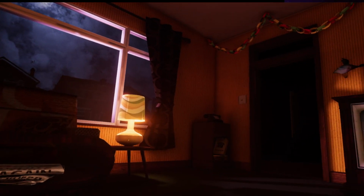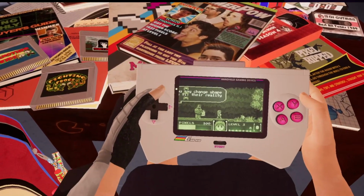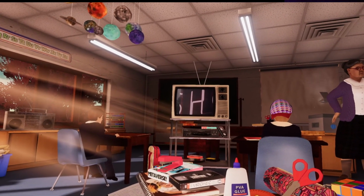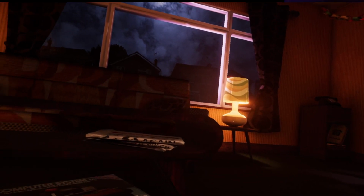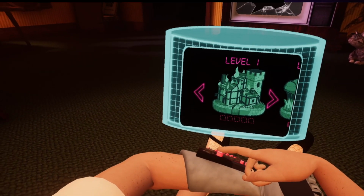The initial setting of an 80s living room with a wood-paneled TV on the floor was definitely familiar to me, and the fact you're a second grader in 1989 is pretty crazy because I was in second grade that year too. The graphics of the virtual world look pretty clean to me compared to other VR games I've played. It was really fun to look around to find old school gaming console boxes laying around, VHS horror tapes, and to realize your avatar is wearing a power glove.